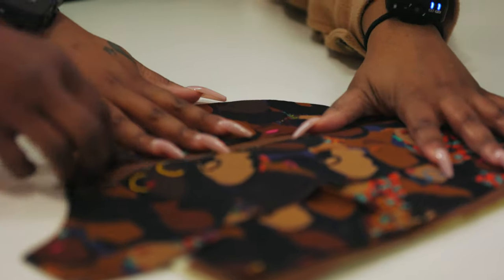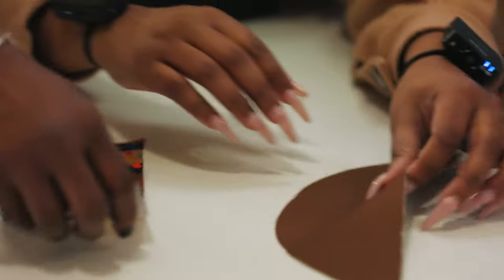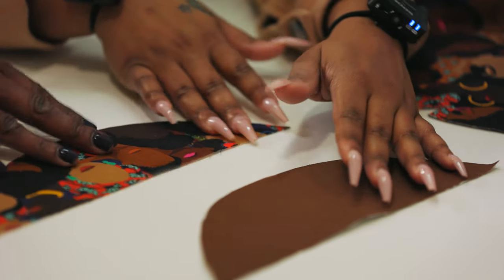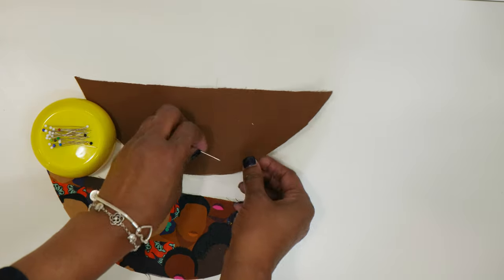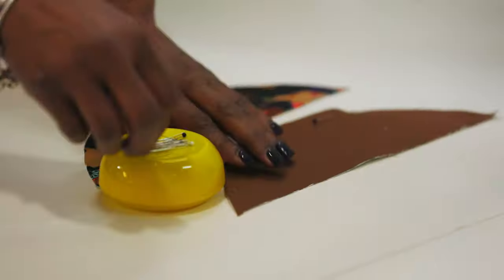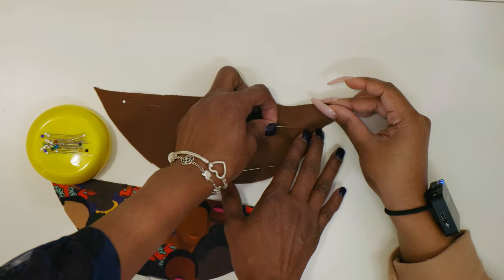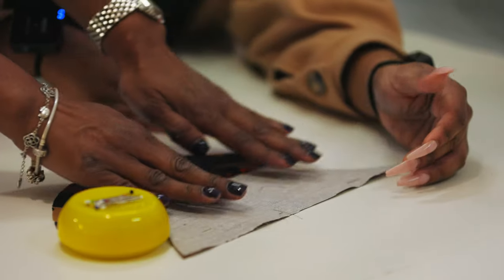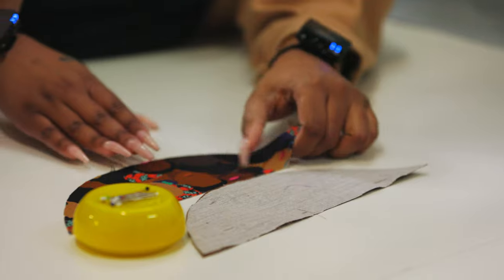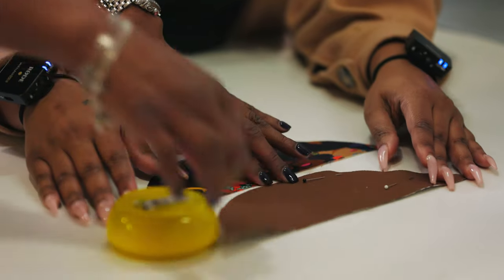Okay, now that you cut out your pieces, you want to separate them by groups. You have a lining here, and you have your base. This is your lining, and this is your base. You want to pin your interfacing to your lining so it's secure. And then once you pin these pieces, you will take them over to the ironing board, and you will iron these pieces onto the lining. That's your first step. So after you've finished attaching it via the iron, you can take your pins out.